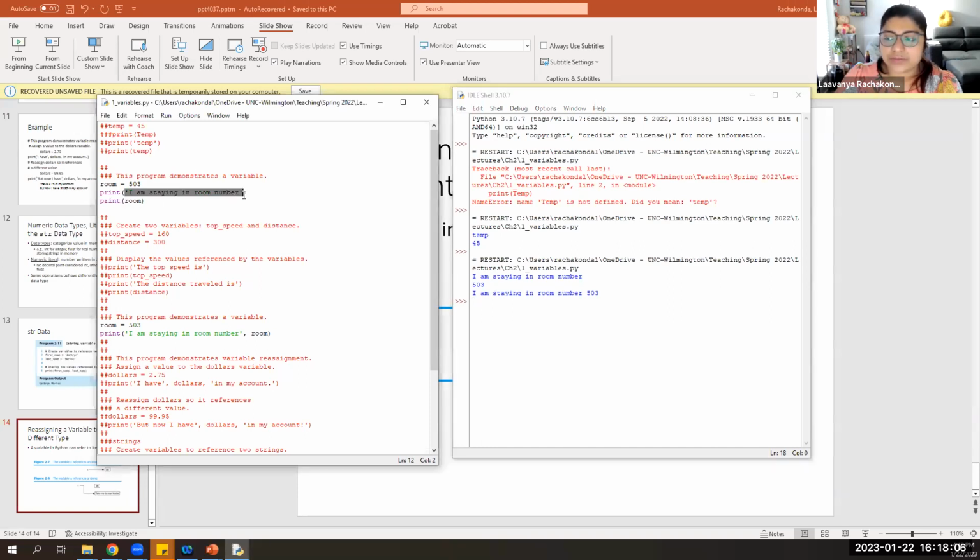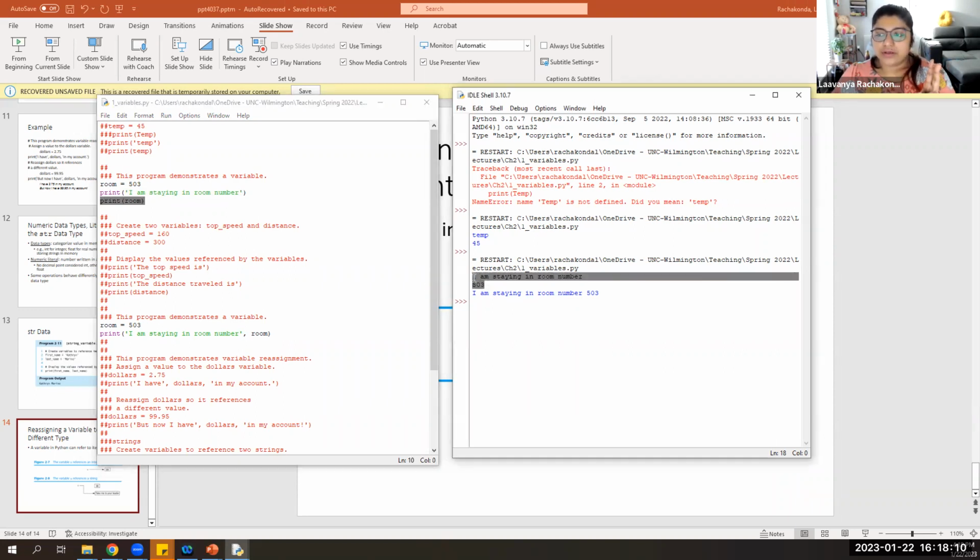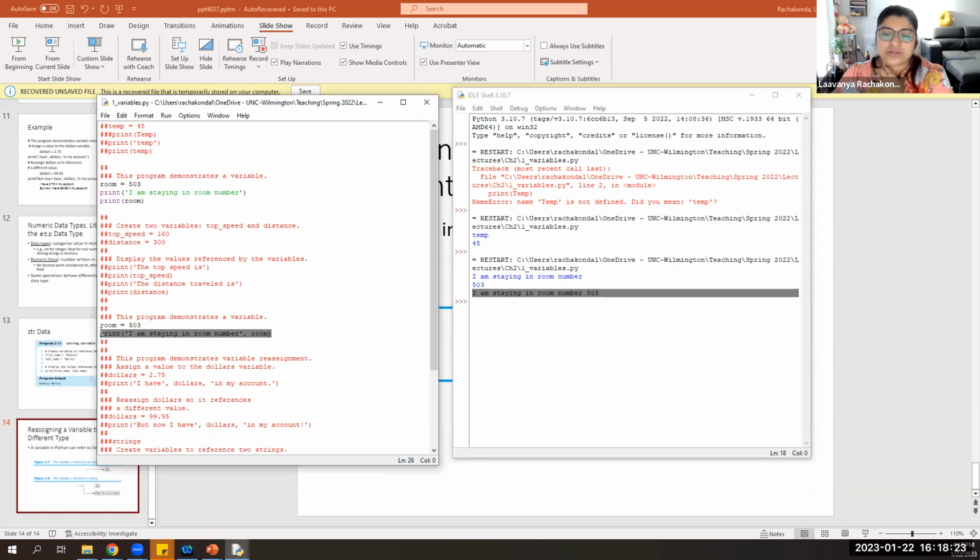I'm staying in room number is your first line. Second line is 503. And as I have uncommented this part, I'm staying in room number, comma room, that is all in one line. I'm staying in room number 503. Basically, this is used for better representation, and it also uses less space in the backend when your computer is executing the program. So it is much finer.